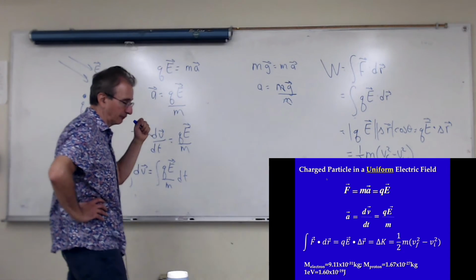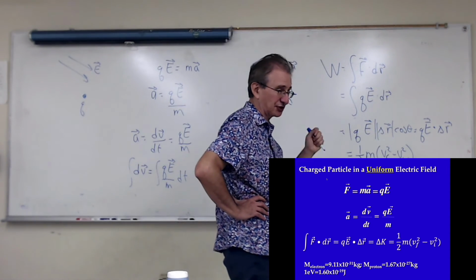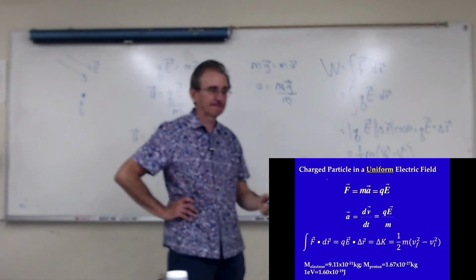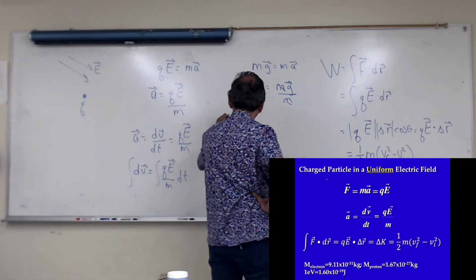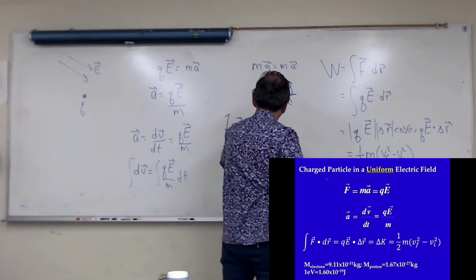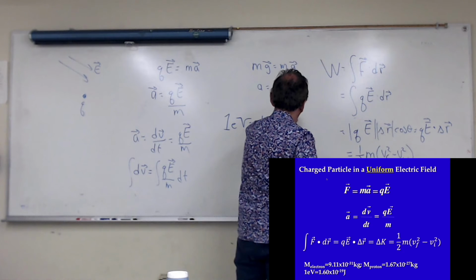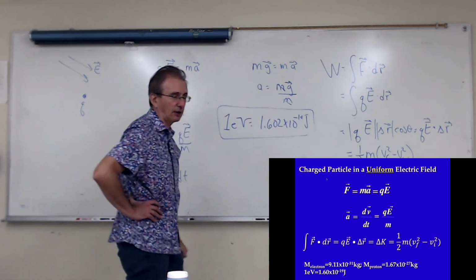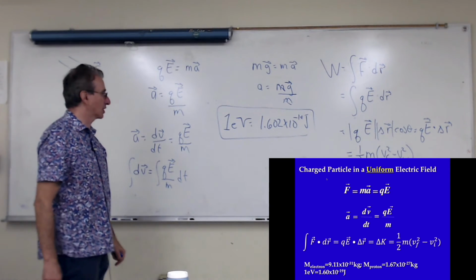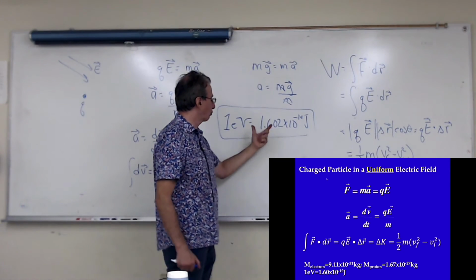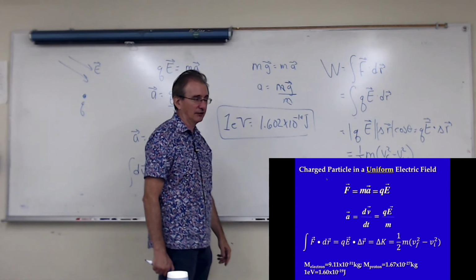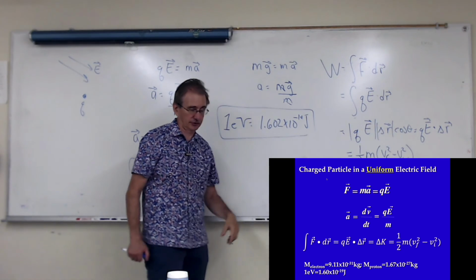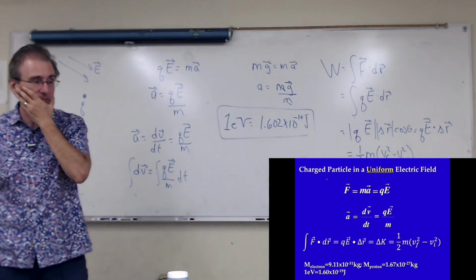Since the unit of joule is small for these kinds of problems, because electrons are light, protons are light, we introduced the electron volt. So a lot of times in problems in physics class, when we're looking at a charged particle in an electric field, we write the energy of the particle, or the change in kinetic energy, or whatever energy we're calculating, in terms of electron volts. We do that in physics.